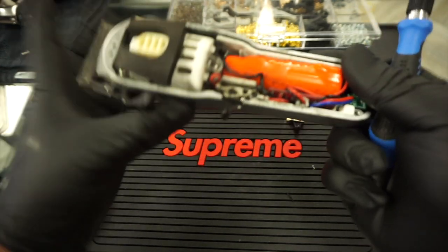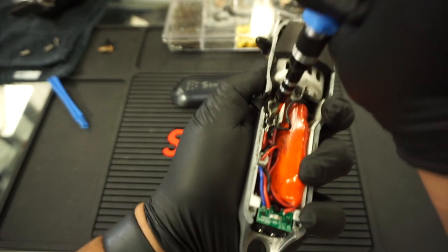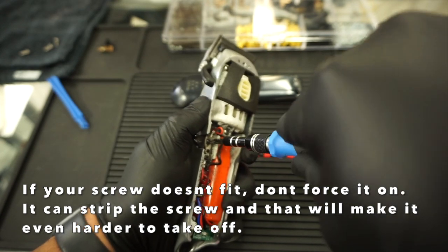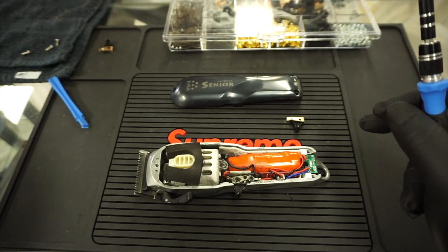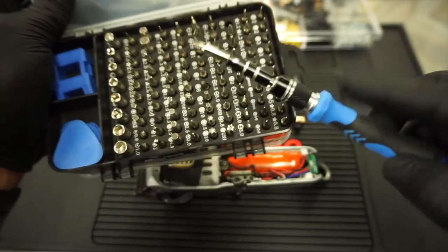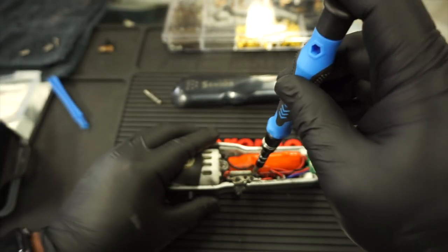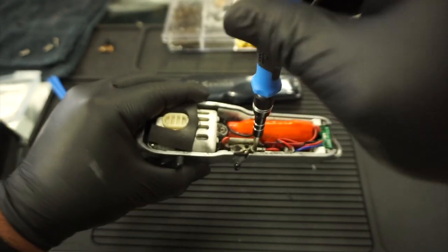So we're going to unscrew these two screws right here. Does it matter which ones? Nope. They're both going to come right off. There might be a little tight on there, but I might need a thinner one than this one. We got all the options right here. If you guys don't have one of these bad boys, you're definitely missing out. Alright, so let's get this one instead. See if it works better. Oh yeah, way better. I can feel it. Got under nice and good.